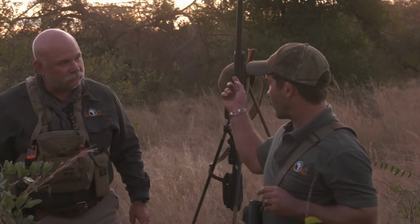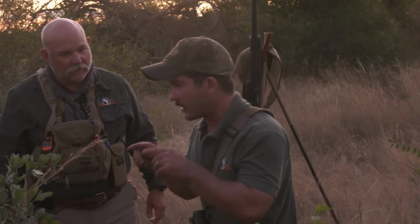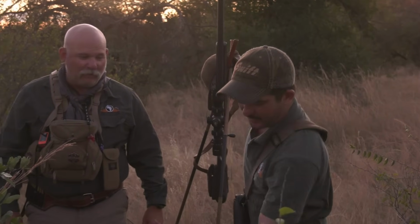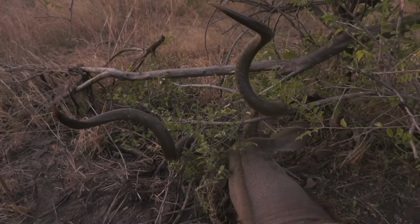And he's gone. I saw his horns coming through the bush, and when we walked forward, I could literally see that chevron moving into a gap. That's when I stopped immediately. He was looking away, and I put up the sticks. Just that movement of me putting up the sticks, he stopped and looked straight back at us. Oh my goodness, this is more than I could ever hope for. Just look at how it curls to the inside there.